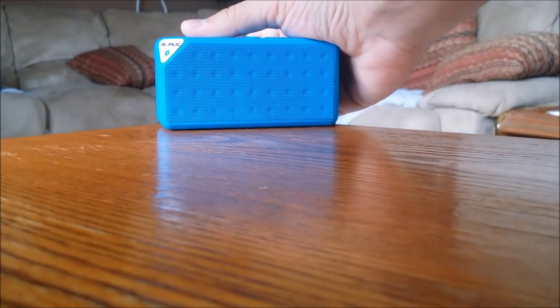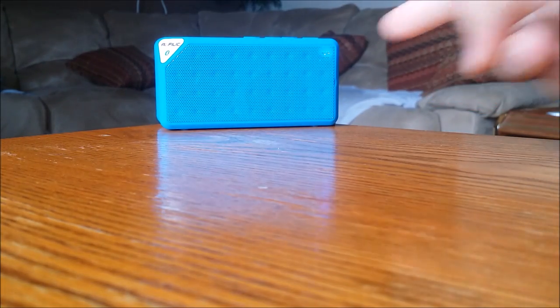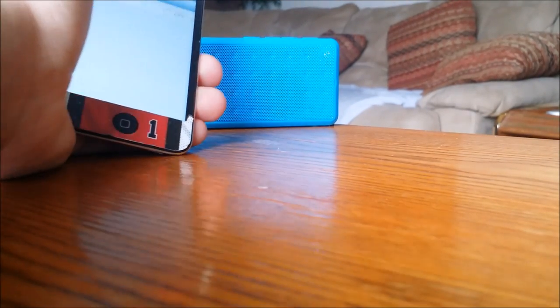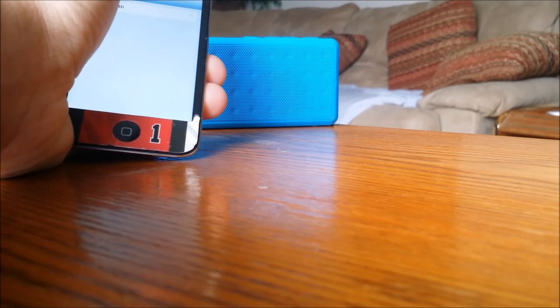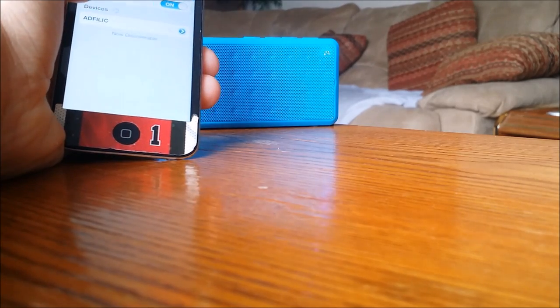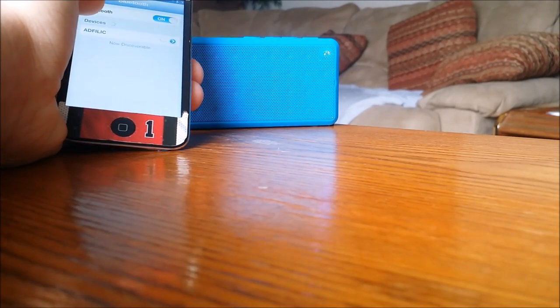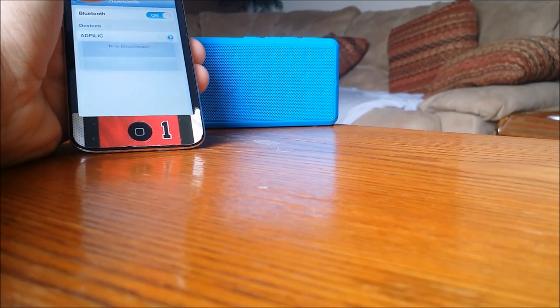It's very simple to connect. All you do is turn on the speaker, then a blue LED light should show up, and it will say the following. Where it goes into discovery mode, then you can just go ahead and connect with your device. And once you're connected, you should hear a beep from the speaker itself, which is kind of a confirmation that it's connected to your device.